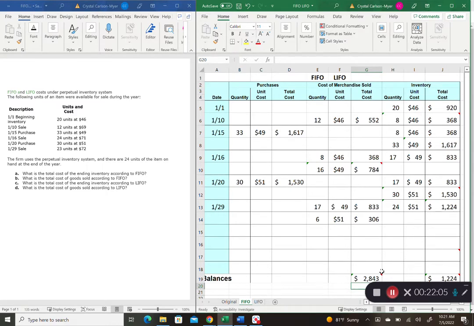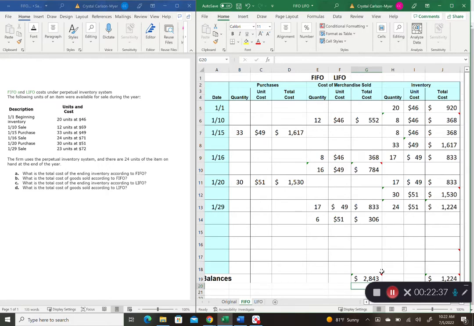Do you want to show a higher net income and show like you're more stable to your investors, or do you want to show a lower net income and pay less taxes, which could be better in the long run? So there's just different goals. Each company can choose which method they would like to use. Weighted average is somewhere in the middle of this, so they're weighting the numbers as you're going along. So that is it for the FIFO LIFO illustration problem.